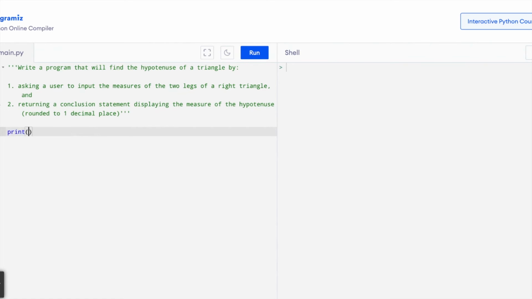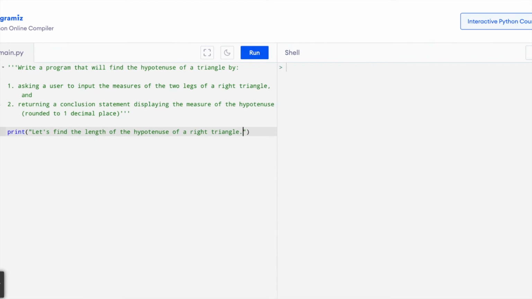Print, let's find the length of the hypotenuse of a right triangle. Next, let's create variables for each of our legs of the triangle.